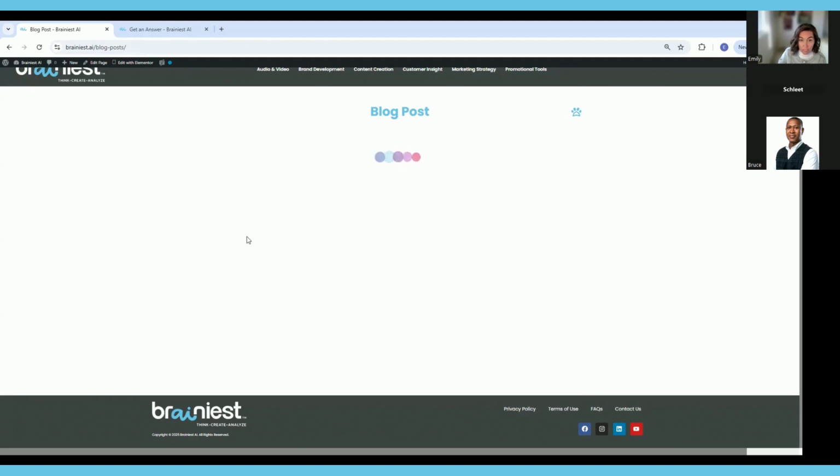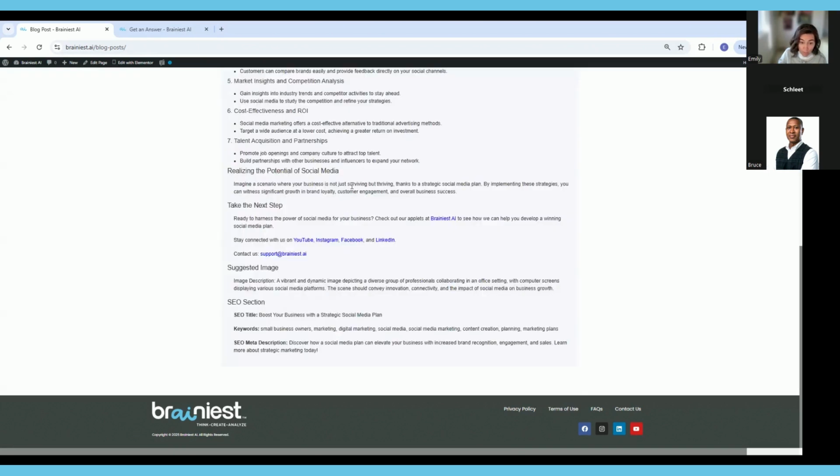So I'm using the latest model, and it's going to generate a blog post with a title, with headings. It's going to be nicely segmented. It will give me potentially an idea of what to type in to generate an image, and it will give me some different keyword suggestions as well.